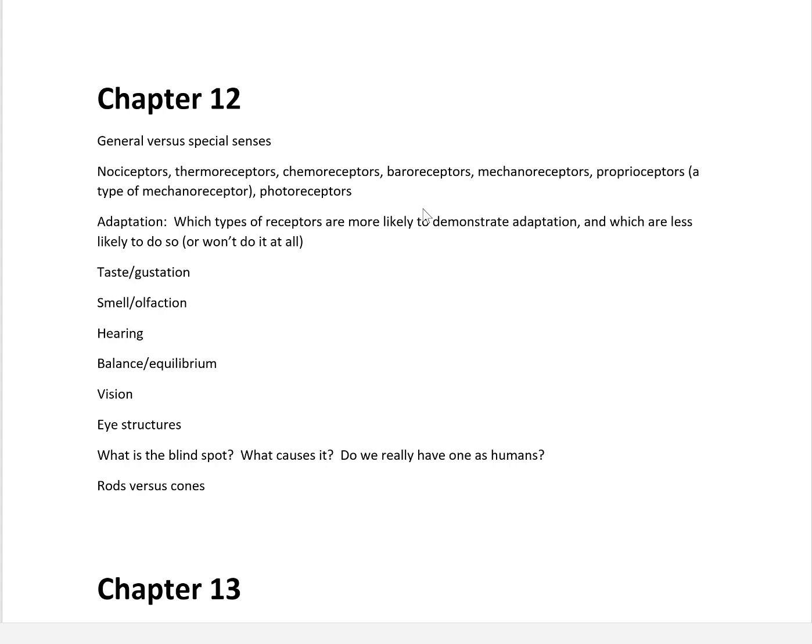Mechanoreceptors monitor physical changes. That's when I said vibration, fine touch, crude touch, pressure. Those are all examples of physical reception. Proprioceptors, which are a type of mechanoreceptor, are joint position awareness receptors. This is a purely somatic sensation, which means that when I close my eyes, I know where my right pinky finger and my right small toe are, but I don't know where my spleen is. So you only feel your physical body with proprioception, but it tells you where you are in space.